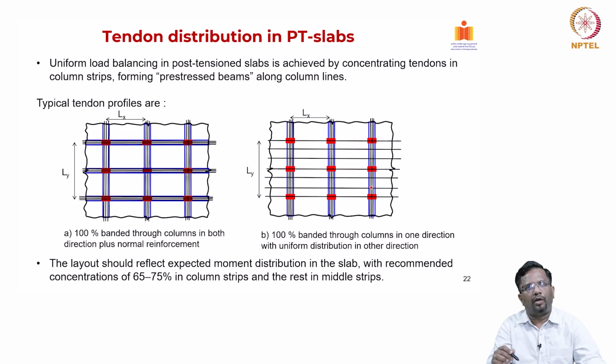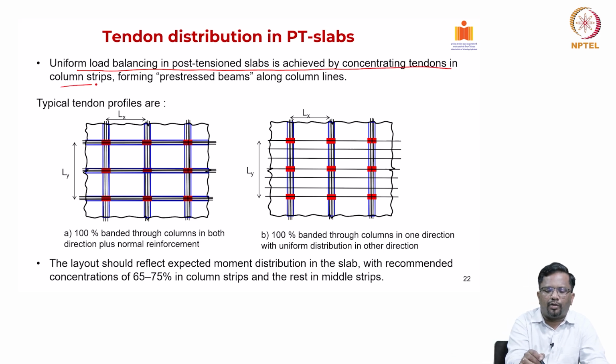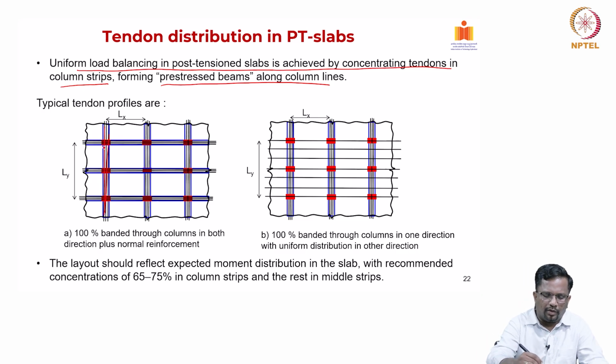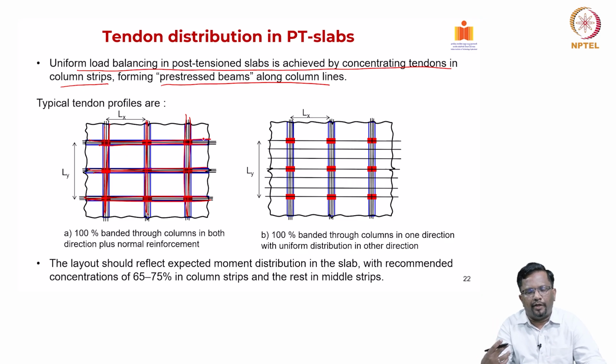So, now when it comes to two-way systems, I can also orient the PT cables in different ways. And what are the common ways with which people orient the PT cables? Uniform load balancing in post tensioned slabs is achieved by concentrating the tendons in column strips. Basically, though this reinforcement is inside the slab, we are actually forming a prestressed beam along the column line, right. This is a kind of banded PT cable that we are creating. So, in a way, I am creating a hidden beam. Even in a flat plate system, if I orient the cables like this, I am actually running a hidden beam which is stiffer along the column lines. That is what I am doing.